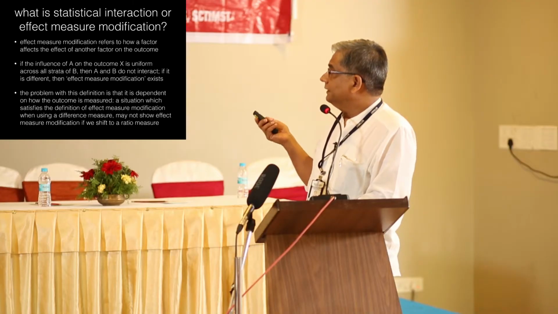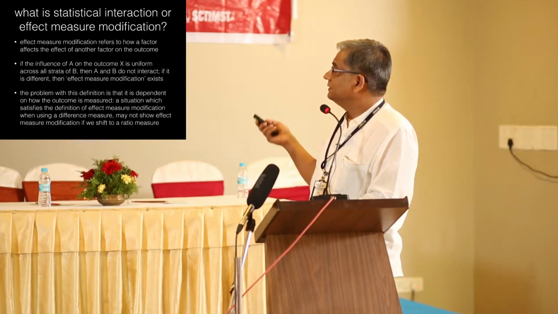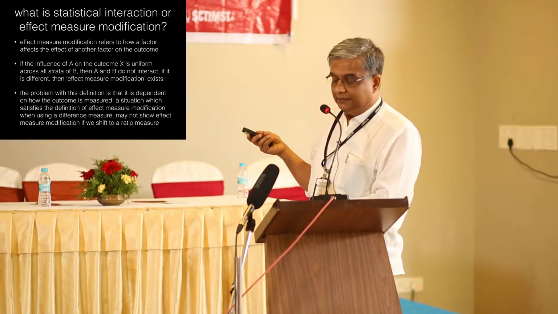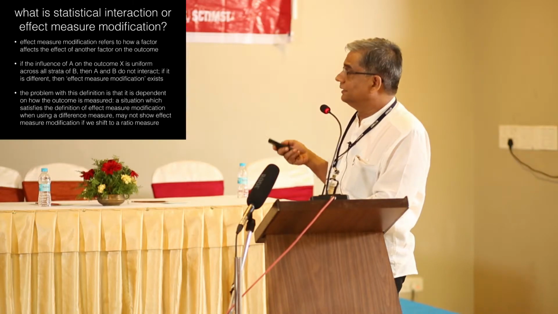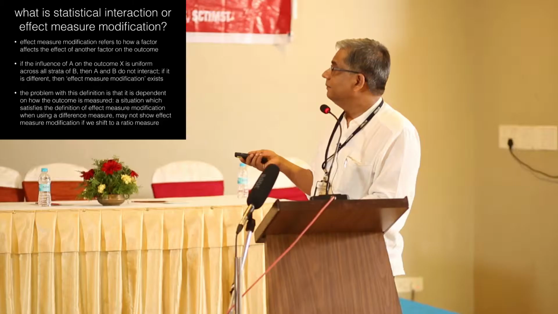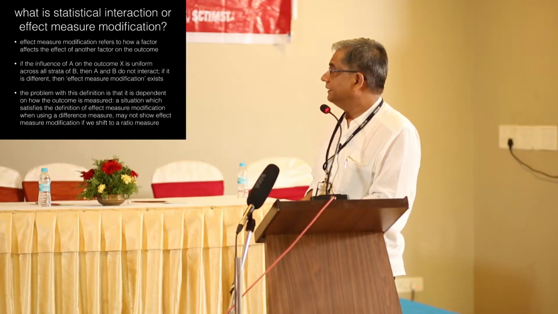So, what is this effect measure modification? It is sometimes used interchangeably with effect modification, and that has also been challenged. What is effect modification is not really effect measure modification, but I will not quibble about that. It means that how one factor affects the outcome is affected by a third factor. That is effect modification.